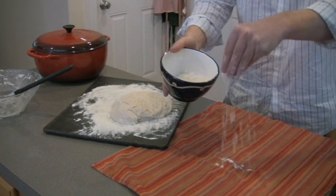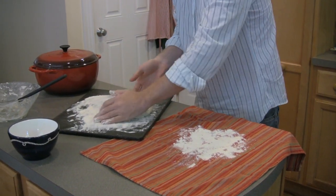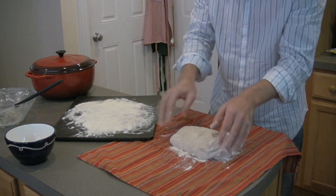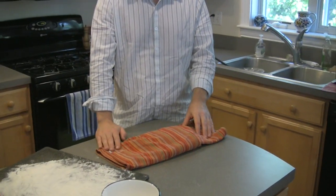Next, take some flour, put it on a kitchen cloth. And we're gonna take the dough and put it right in the middle and fold it over, and now we can let this rise for its second rise for 1 to 2 hours. It has been a little more than an hour. Our dough needs probably about another half hour before it will be ready to bake.